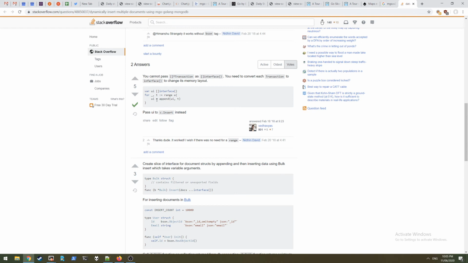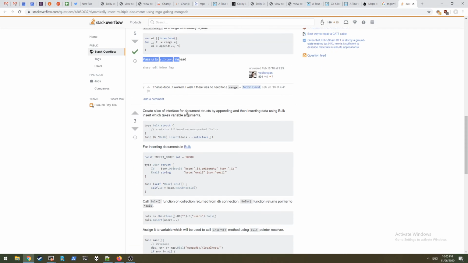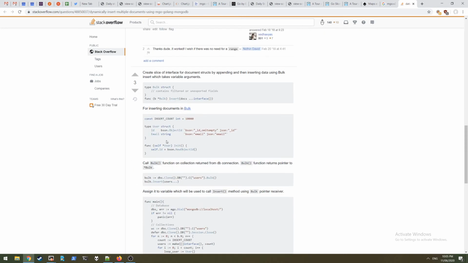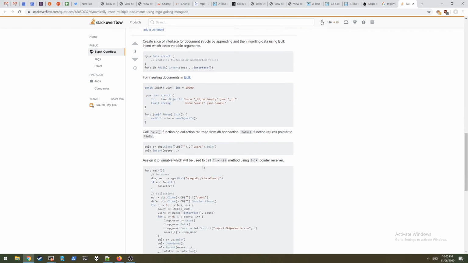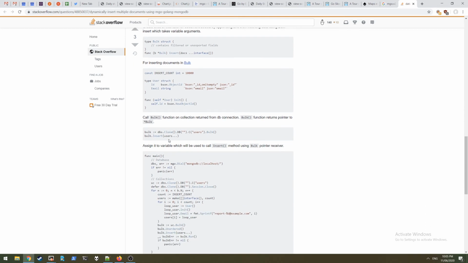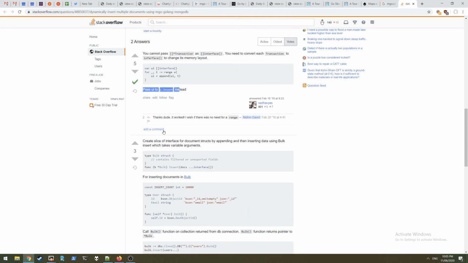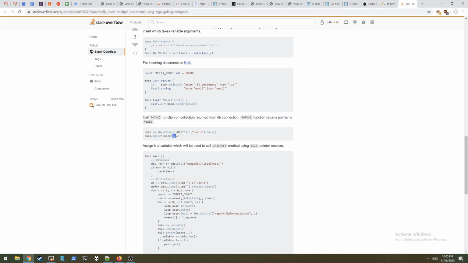Pass UI. See, UI here is a slice. And they said just pass it. These people said do bulk inserting. Why is it even? Do we need dot dot dot on the end of it? Does it unwrap each?